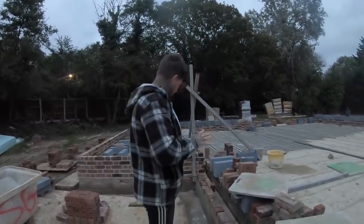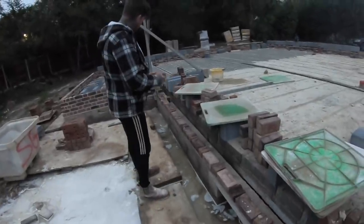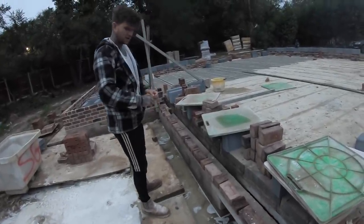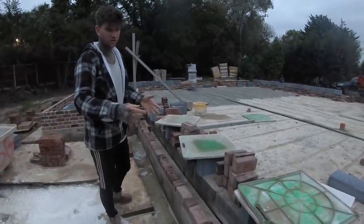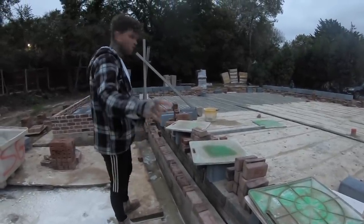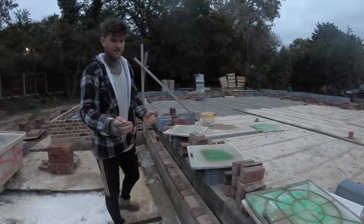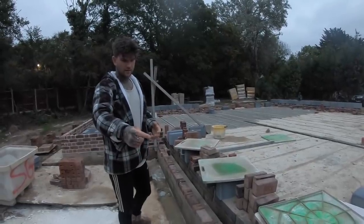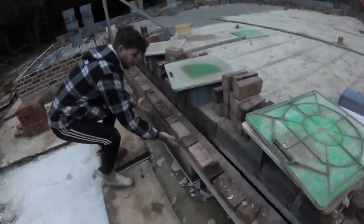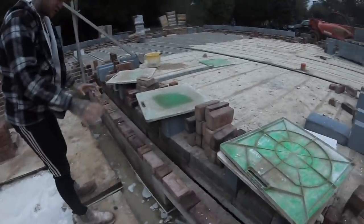Now with this here, I've got a window set here, so I'm going to set my bond through dry first, and then I'll set out where the window is, where the door is. This one's a little bit easier because I haven't got a plinth, I haven't got to worry about the 50mm step in, so I haven't got to keep an eye on that. But I do need to draw where the window is on here, and then I can see what I have to do with my bond.